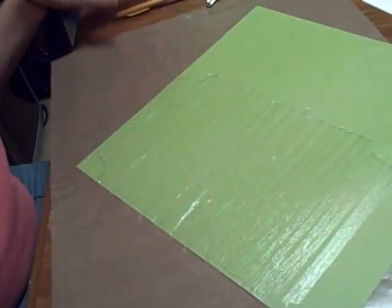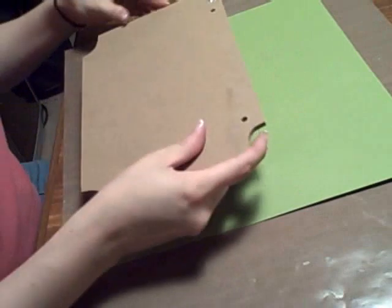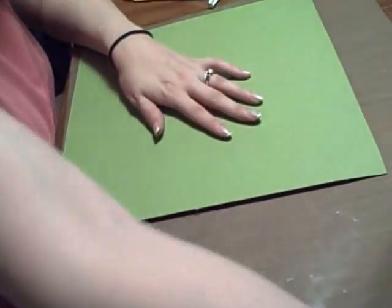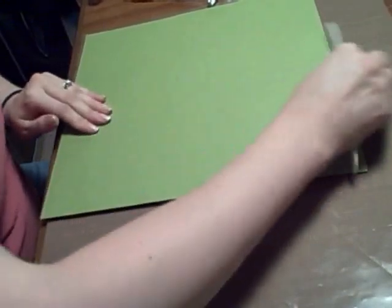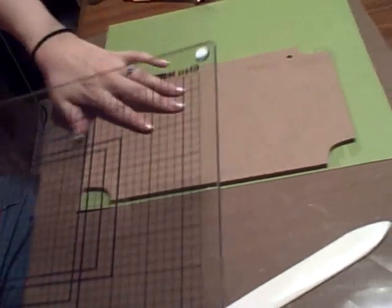Okay, so I have blanketed the whole thing, and now I'm just going to put this down. Maybe I should do it this side and then flip it around. I'm just putting it where I had it, give or take — I blanketed it around it too, so it doesn't really matter. Then I'm going to use my bone folder and really press it on there. I'm scraping it a bit, but most of it's going to be covered anyway. So that's adhered. Now I'm going to get my glass mat out because one of the ladies — I think it's Deshado — told me you use a glass mat to cut this out, so I'm going to trim around it with my exacto knife.